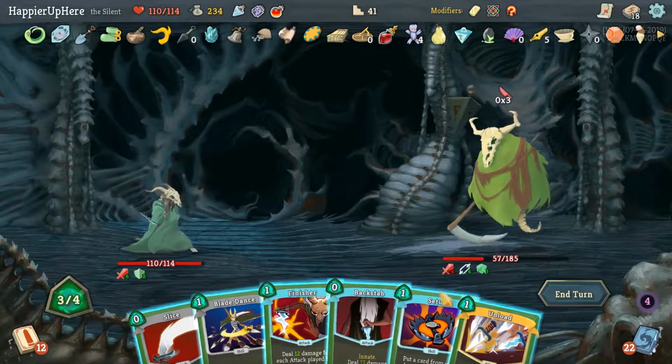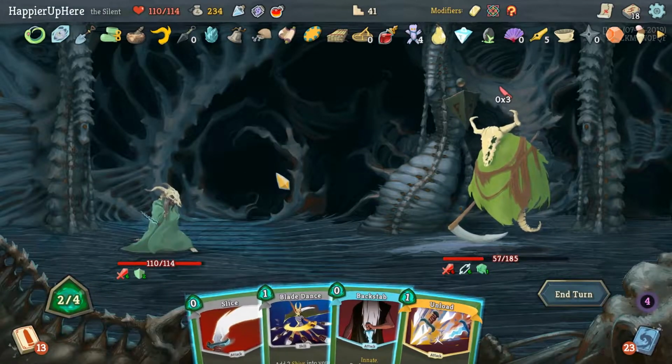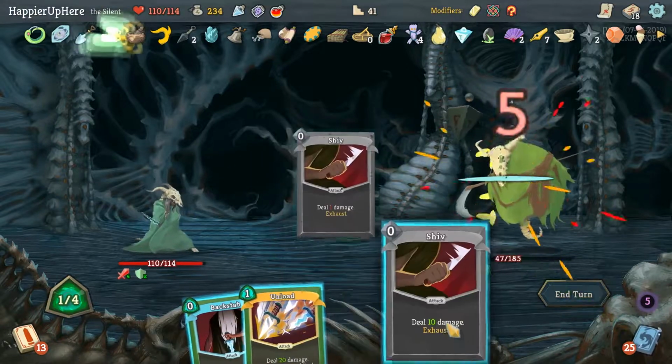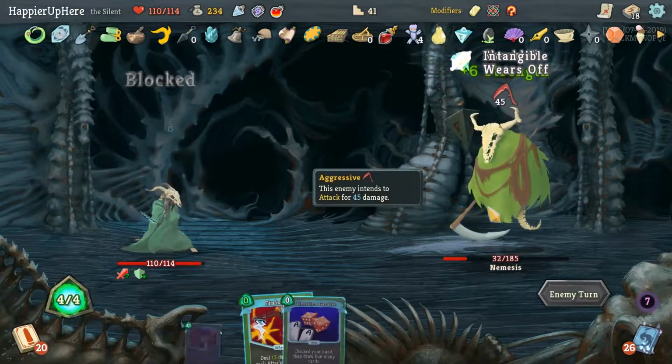I could set up something. Let's set up the Finisher. Sure. And then we do have... Actually, never mind. We don't have double damage active, so... I mean, I guess we have the boot, so might as well play these. Okay. Alright. Okay, 45. Now we have to kill.